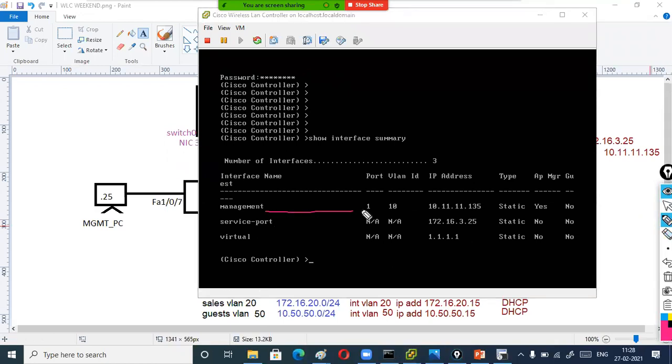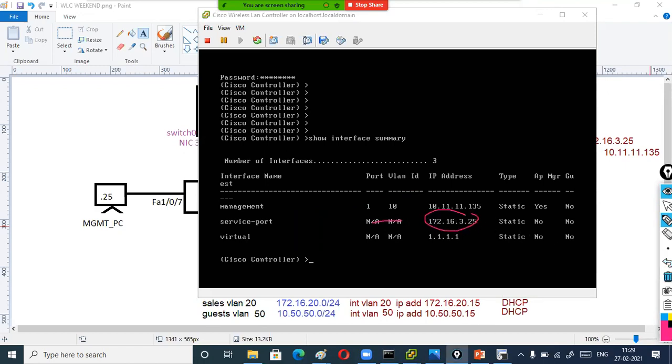I can see the management interface having the VLAN tag of 20, right? And having an IP address of 135, right? And the service interface is not having any VLAN tagging, it's not available itself. The VLAN tagging option is available only with the management interface. That's why we use the management interface for management purposes. And the service interface, I have this IP address.